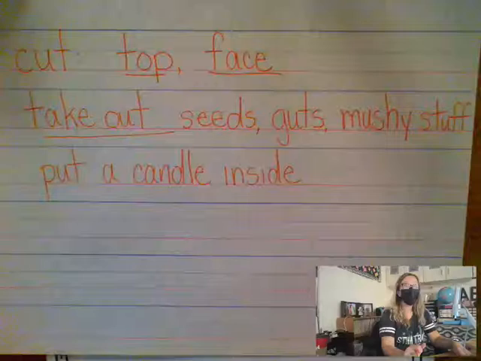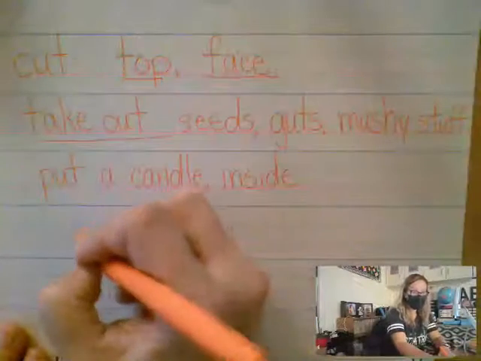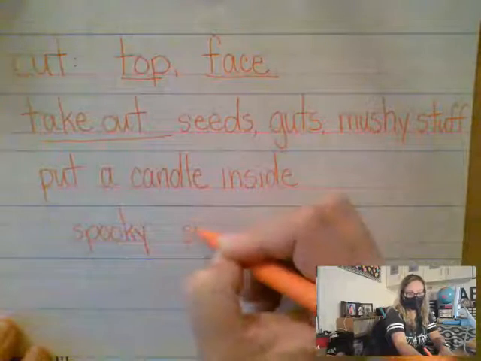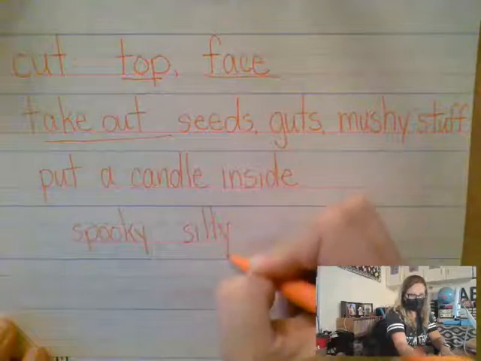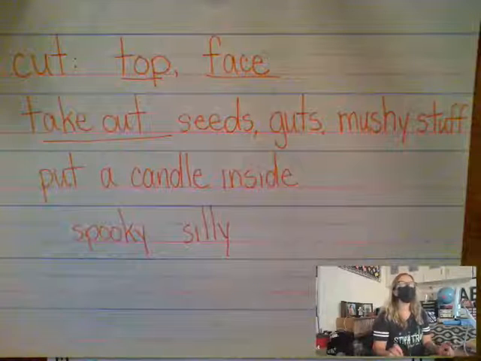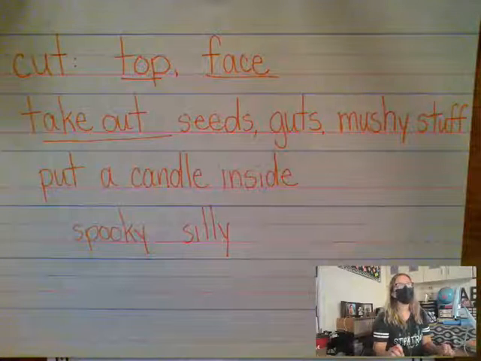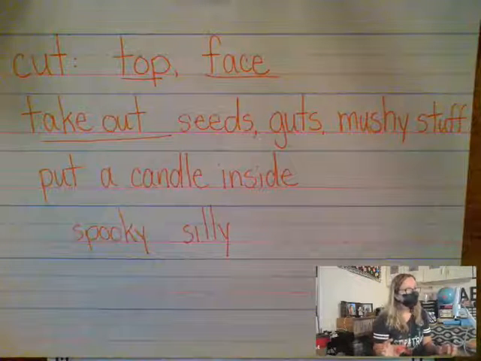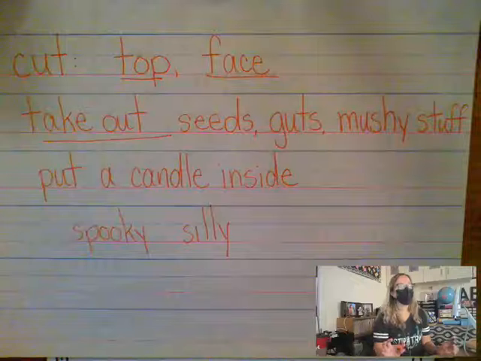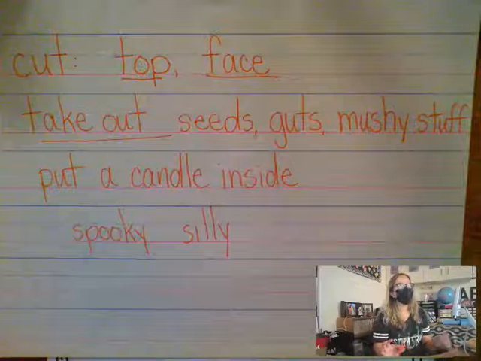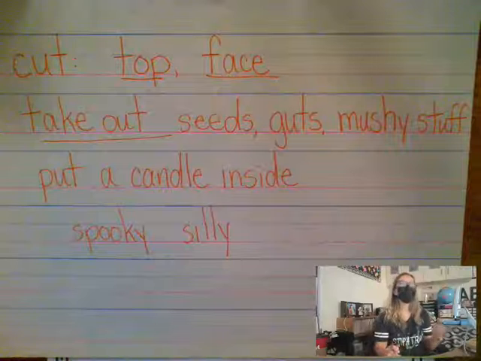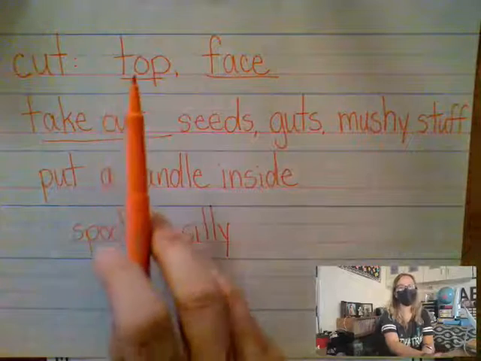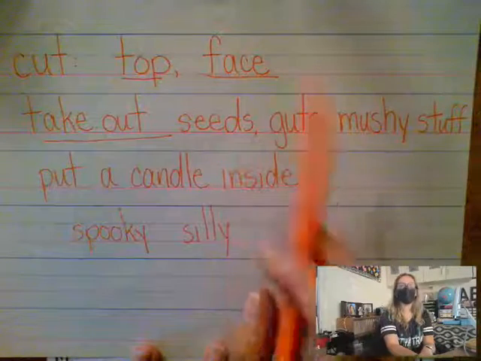You have to make it spooky. Okay, so you might want to make it spooky. Or you could make it silly. Or funny. Or serious. That's up to you. What else? Austin? It's a swan, something of a pumpkin. It kind of looks like a watermelon. Oh, cool. Serafina? You could paint it. Oh, you could paint it, but if we're making a true jack-o'-lantern, the first things we're going to do is cut off the top, take out the seeds, guts, and mushy stuff, cut the face.